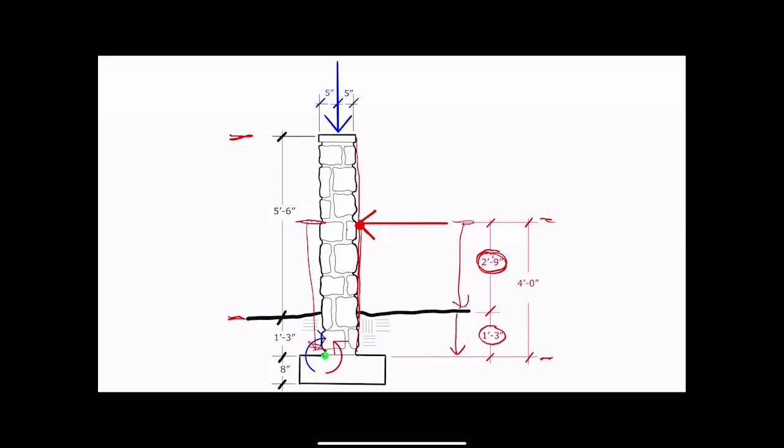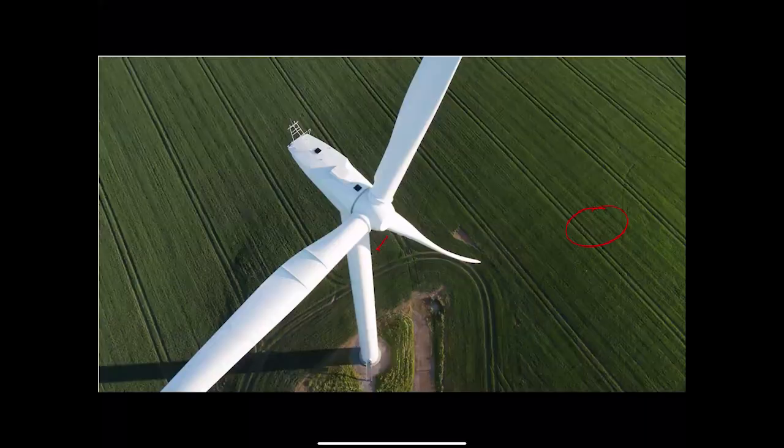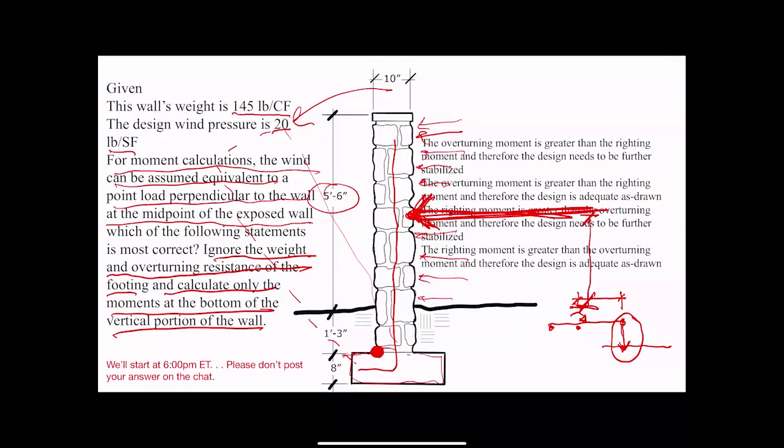Now, that's what's pushing it over at 20 pounds per cubic foot. And so we have to resist that. We have what's called a stabilizing moment or a righting moment. I called it that in this problem. I probably should tell you what the right answer was. Let's talk about that a bit. So the right answer is this first one.